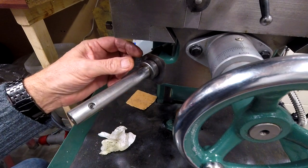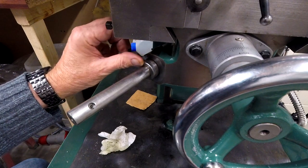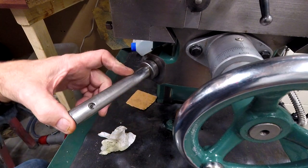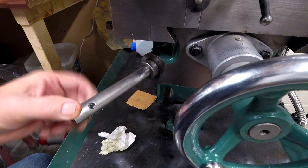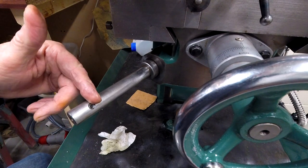But if I make an adapter that's as thick as that, then my bush will fit out here, and I can do all my work here. I've still got enough length on this shaft to probably get my wheel back on, because it's a must that I put the wheel back on at the end. I think it'll do it.